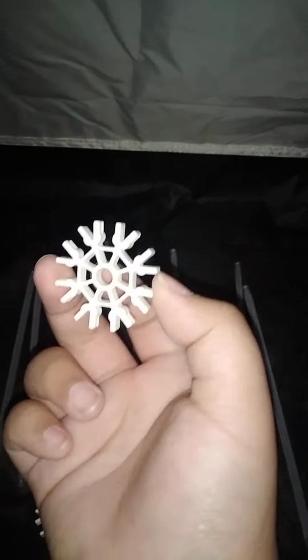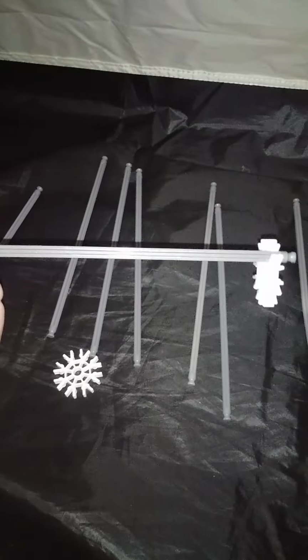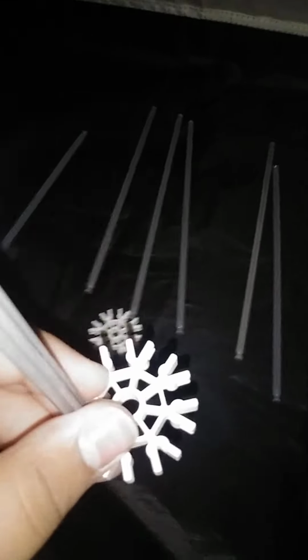and 3 of these circle pieces. So first you're going to add it together like this, and then you see that one piece, you're going to skip that part, then you're going to go to this one, and you're going to do that for all of them. So like that.